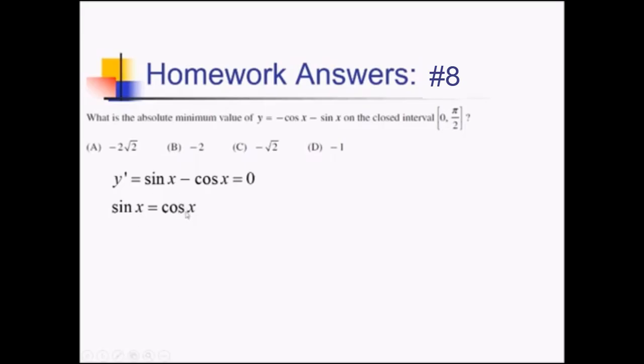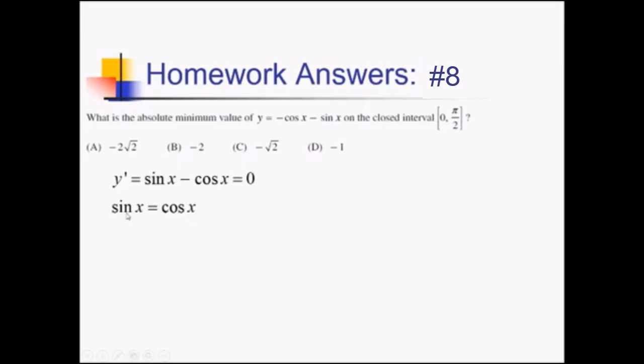Now, normally we're not allowed to divide by things that are variables by themselves or have variables. The only exception is if we're guaranteed that we're not dividing by 0. We are guaranteed that we're not dividing by 0. The reason is that for cosine of x to be 0, since it equals sine of x, sine of x would also have to be 0, which means these two things would have to be 0 at the same time. Now, cosine of x is the x value of an angle on the unit circle. Sine of x is the y value on the unit circle. The x and the y value can't both be 0 and still be on the unit circle. You'd be at the origin, not anywhere on the actual circle. So we're guaranteed that this can't be 0. We can divide by it.